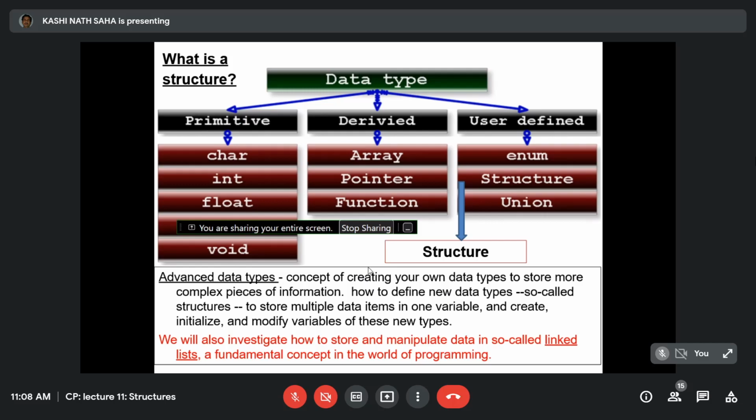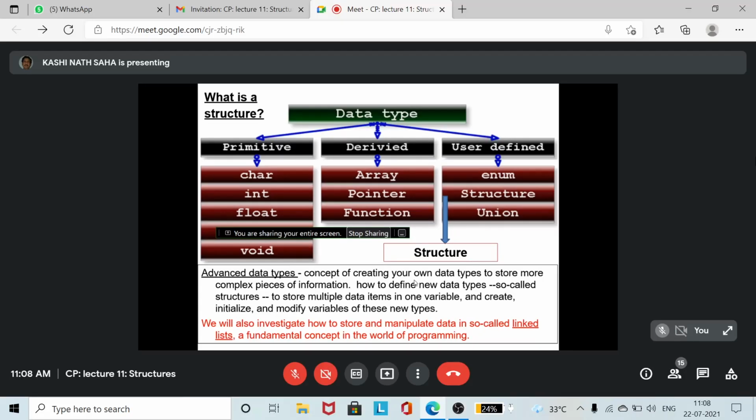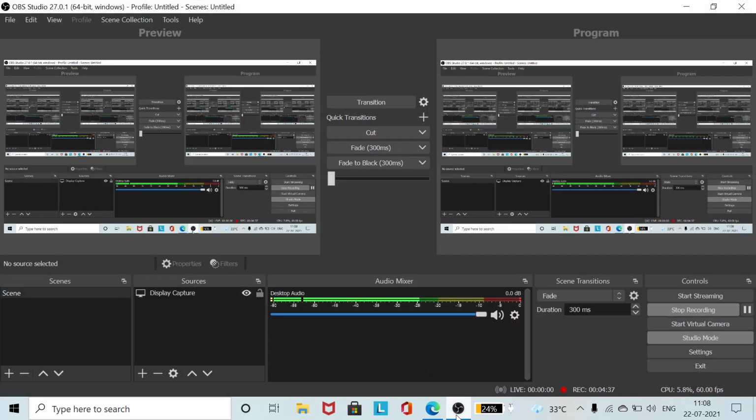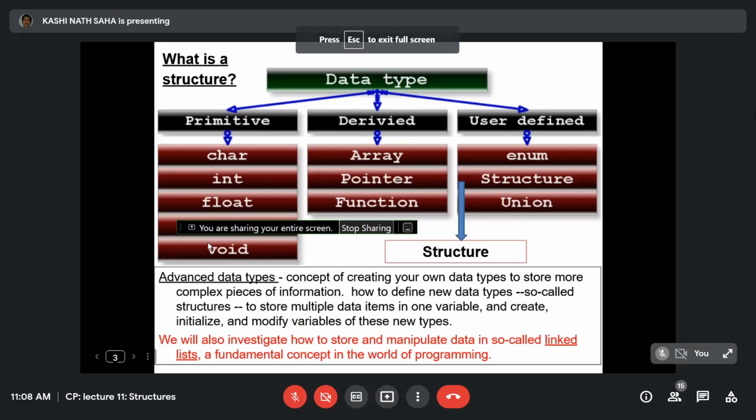Now, let us move further and see how the structure is created. Now, what is a structure? Here, the user creates his or her own data type. Okay. So these are the primitive data types, and using primitive data types, we can derive these data types. And then we have the advanced data types, which are user-defined. The structure is one such. So a structure gives the facility to create our own data type.